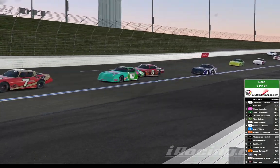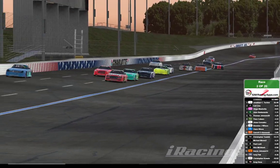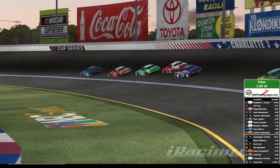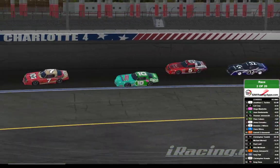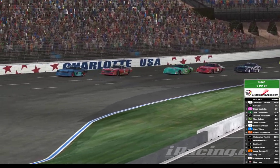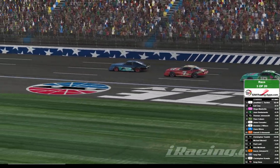I didn't see who that was that was spinning. It was a red car. Looked like it might have been Christopher Trudell. Hard to say, as we've got some issues on the inside as well. So several cars getting a little sideways here. We've got a 5-car draft out front led by the 1 of John Tuckness. It's Tuckness, Corey, Mastretta, then Bustamante and Thomas Johnson rounding out the top 5.